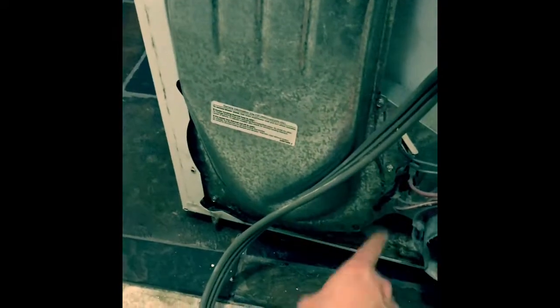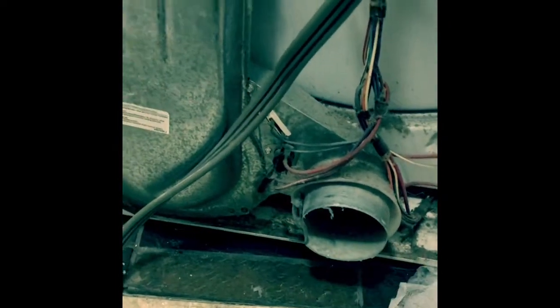And the first place we're going to look is behind this ducting here. The blower housing is right under here, and that just blows air out of your vent. That's how it actually leaves the dryer. And the lint trap is on the top, coming down. As it comes through, it catches on that lint trap, which is up here. That's where all the lint falls through up on this side, goes down into the blower housing, and blows the air out. But with the kind of noise that we're experiencing, it's most likely down in here. So we're going to take that off and check it out.